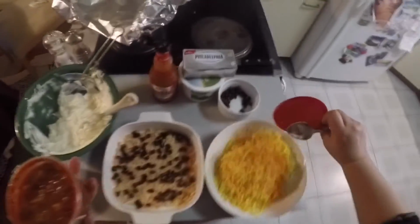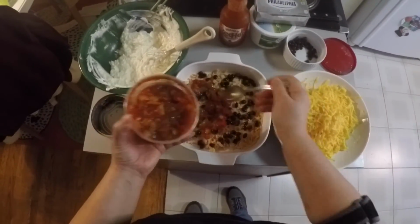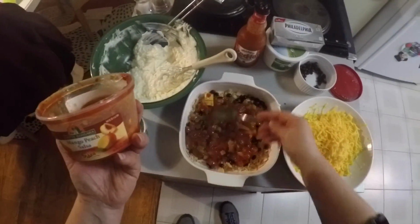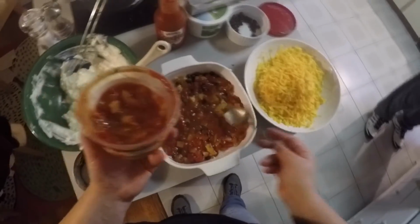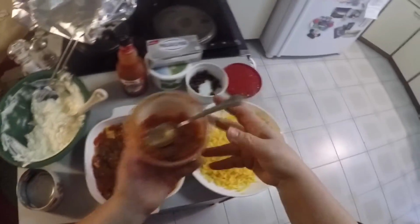Then I'm going to do a layer of salsa. Let me get a spoon. Layer of salsa. Probably use most of this. I like to use mango peach salsa. It's our favorite. It's kind of a chicken taco buffalo chicken. Okay, that'll do for that.